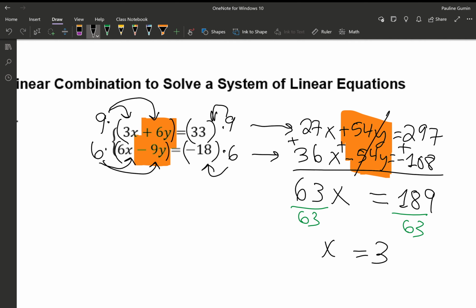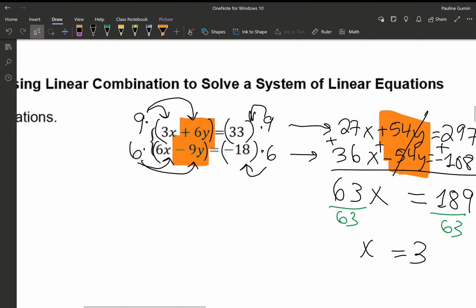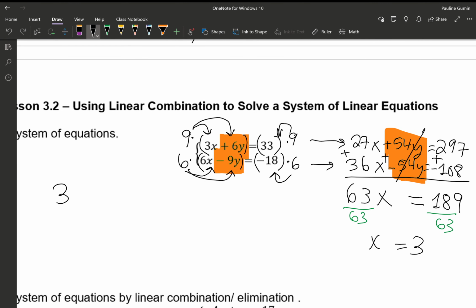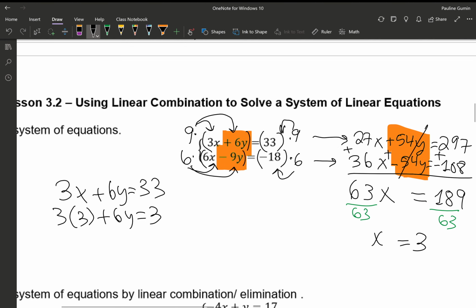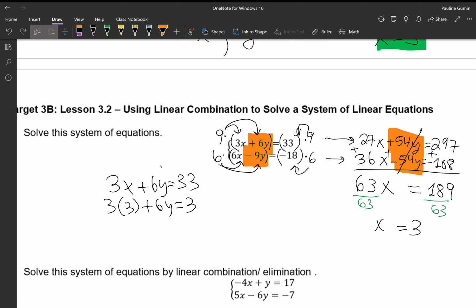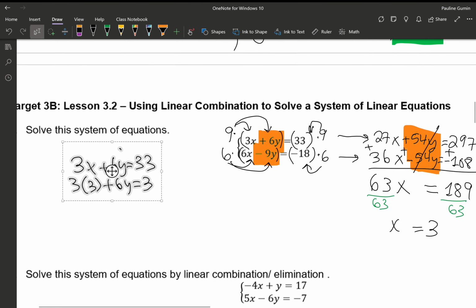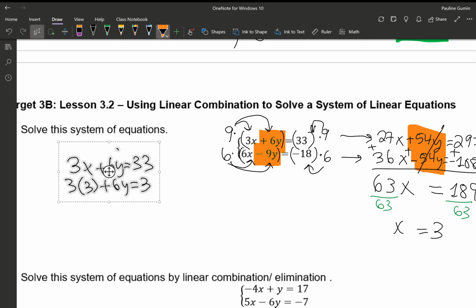Wonderful. Now it doesn't matter which equation we plug it back into. I feel like plugging it into the top equation. So instead of 3x plus 6y equals 33, I'm going to plug in a 3 for x because we found x. Once again, I need to move this over here. Let's make it a little smaller so I can fit everything in. And of course, let's color code a little bit. This x equals 3 is getting plugged in right there.